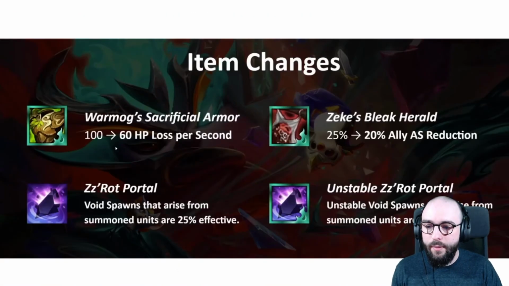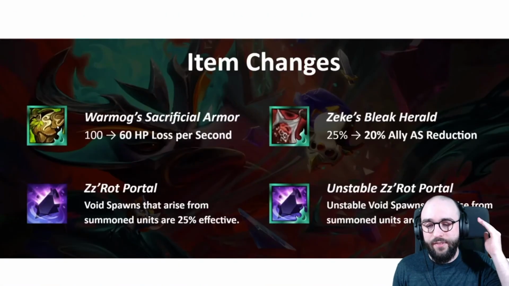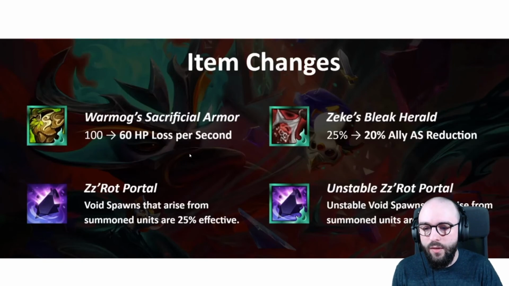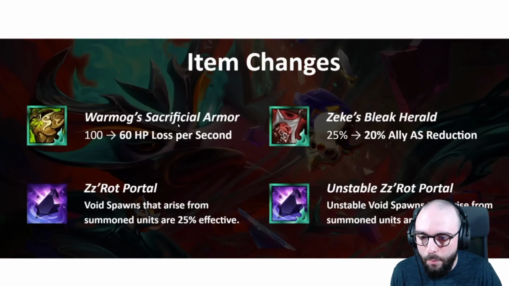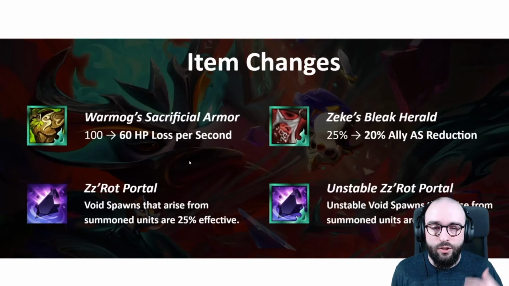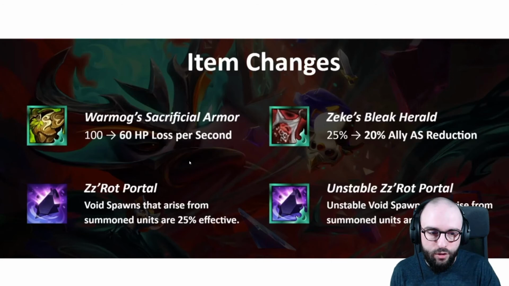Shadow Warmog getting a buff. Once again, this fits super well on Hecarim. Also fits well on Garen. This HP loss per tick on anyone that heals is quite a big buff because you get a lot of HP for that. And anyone that actually cares about max HP is going to love this change.